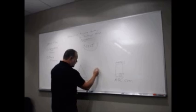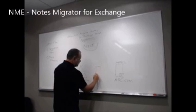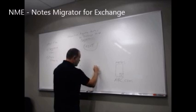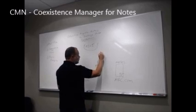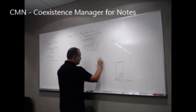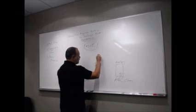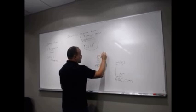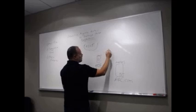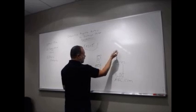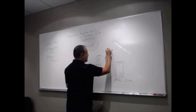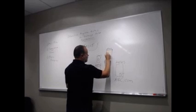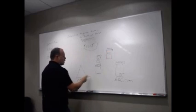So to make this happen, the Notes Migrator for Exchange is implemented in the environment, and we're going to call that NME. And the other tool, we're going to call it CMN, which is Coexistence Manager for Notes. It has three parts, so I'm going to draw three parts to it here. Number one, we'll call that CMN1. And we're going to have - two and three really kind of belong together - CMN2 and 3.